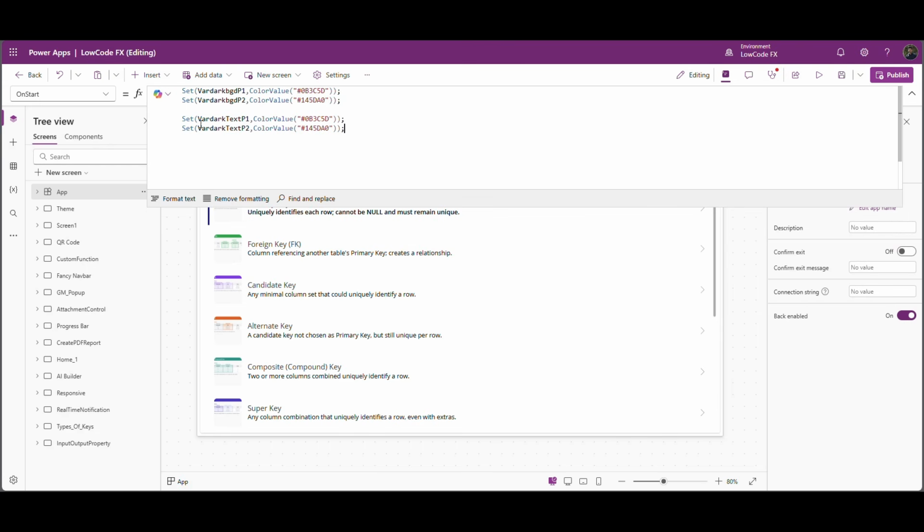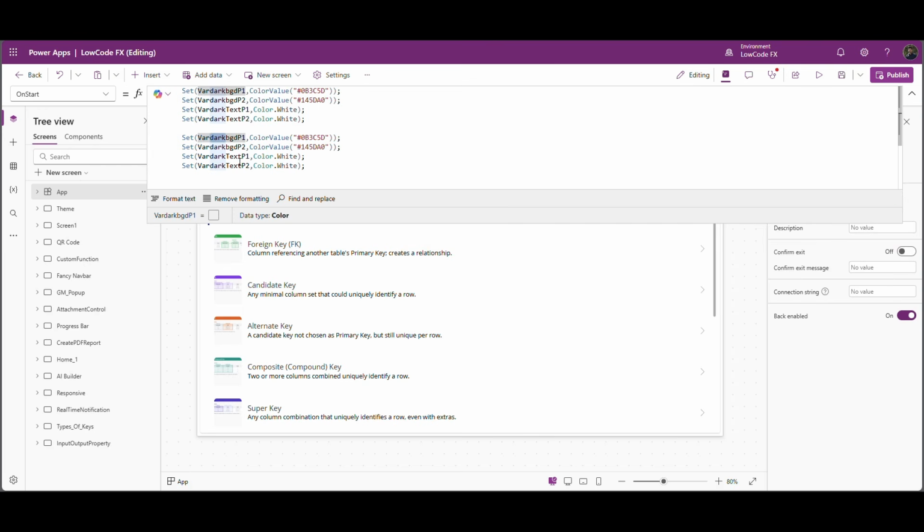Yeah, we'll use white color. This is my setup for dark theme, and similarly I will have a light theme here. So I'm going to replace it with light.